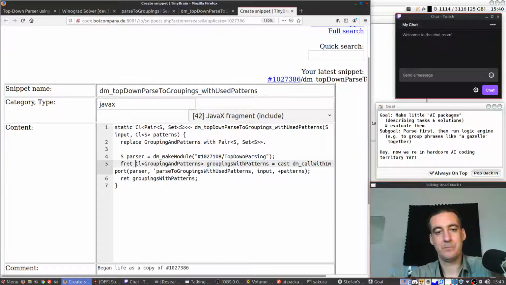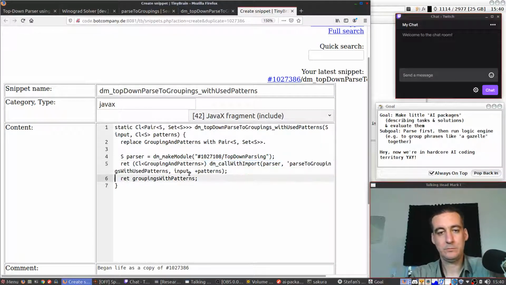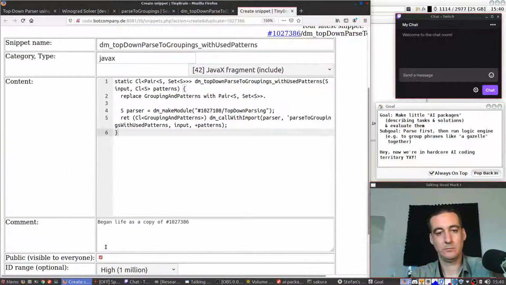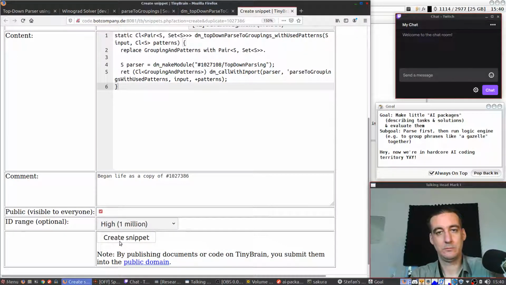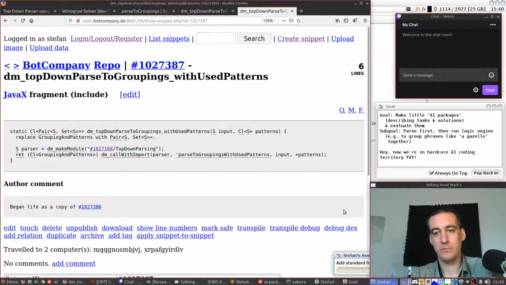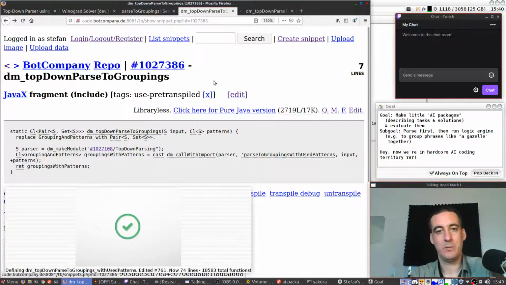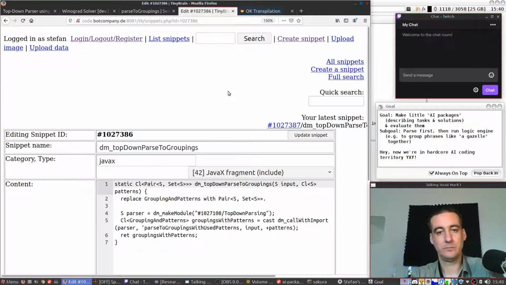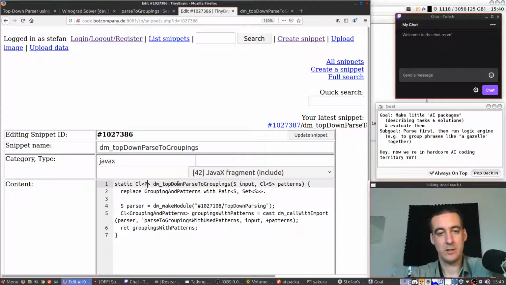And then we make the shorter version, which just gives us the parsed things.